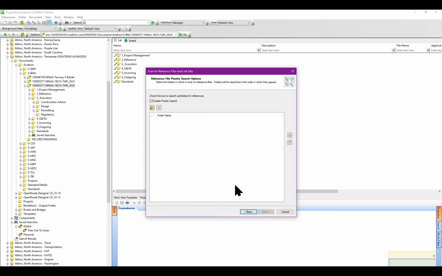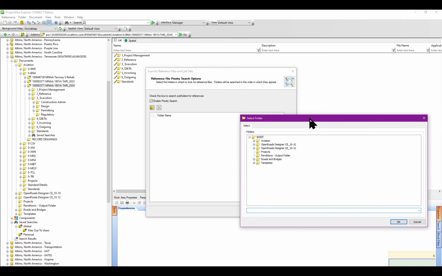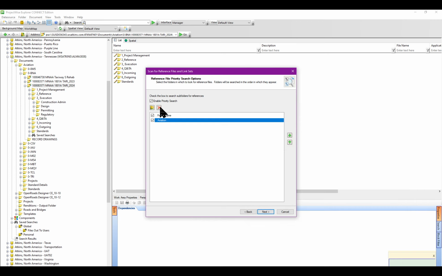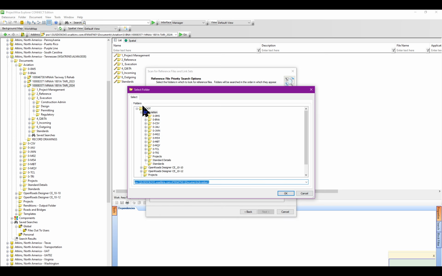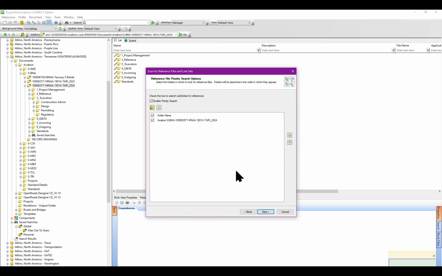So let's do Next. Now it's going to ask where you want to search. If I clicked on a folder, this is where it's a little bit tricky. If I left it at the highest one, this is going to take a long time. So let's delete that. If I clicked on Aviation and left it, it's going to look inside all of these, but I don't want that. I know exactly where my inherited files are, which is in this folder. You can go as deep as you want to, or just go up a little bit. So I'm just going to go to the master, the highest level within my project itself. Let's just do OK, and then let's do Next.